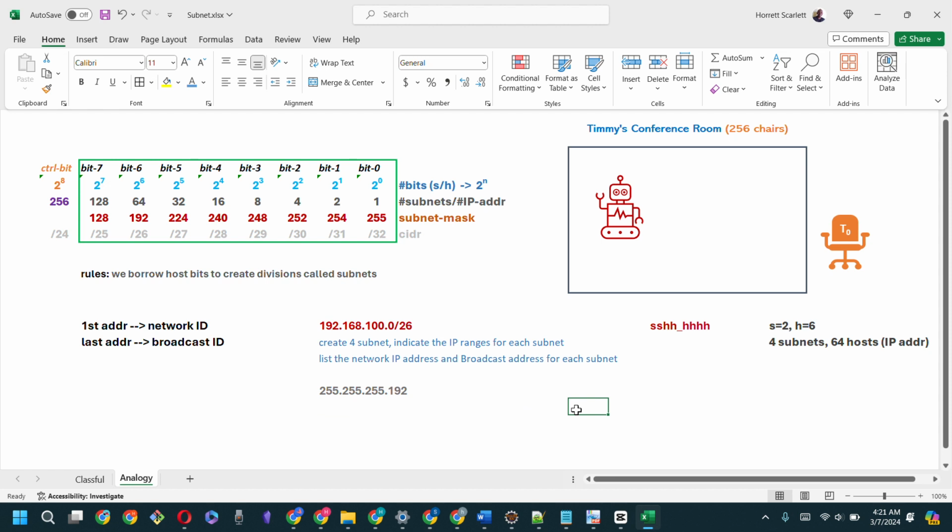So just to make this clear, if we see 255.255.255.192 as our subnet mask, then what that tells us is that we are now using the concept of subnetting to divide the IP address range into subnets.